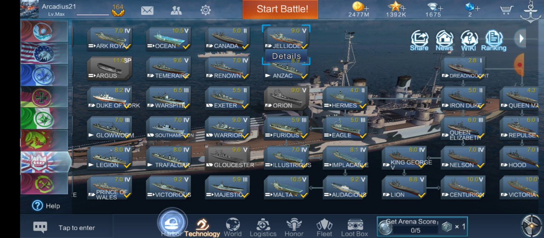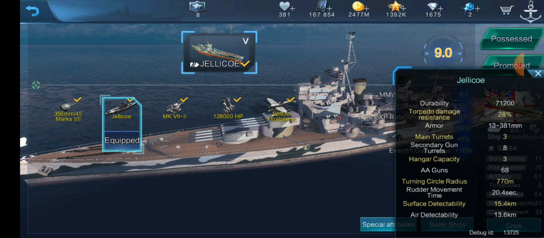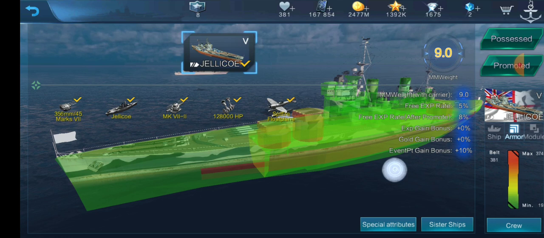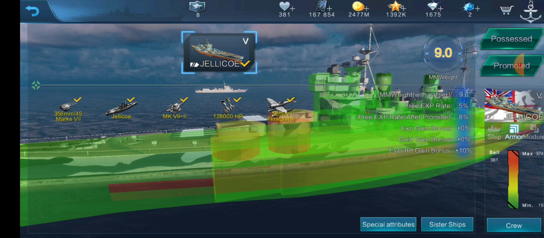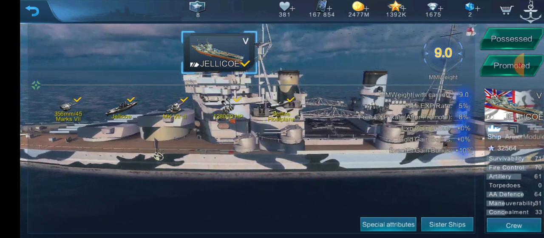Now we're going to start here. 71,200 health. I have that increased as always. 28% torpedo damage resistance. 13 millimeter to 381 millimeter armor. We have a belt of 15 and turret face. Well, it says that the belt is 381, so 15 inch, and the max is actually less than that, which is incorrect. But 15 inches of armor is pretty okay. You can still citadel her, don't get me wrong, she's not invincible, but she is pretty good.